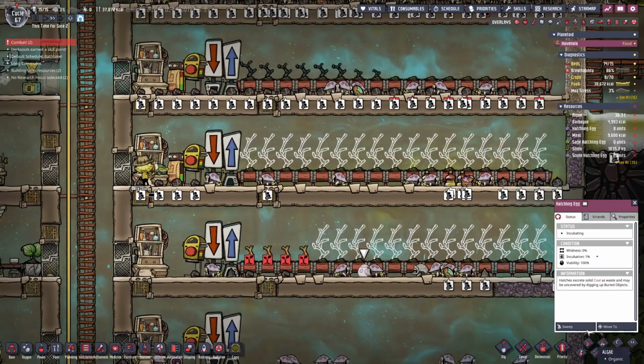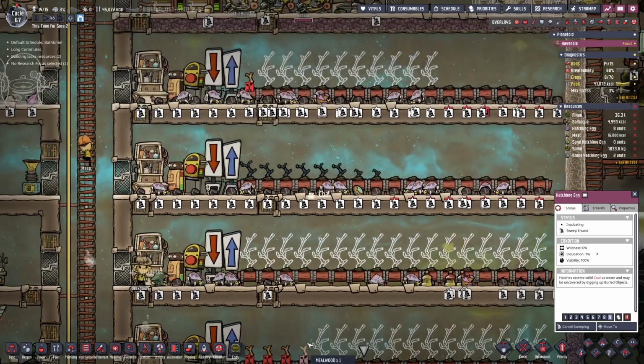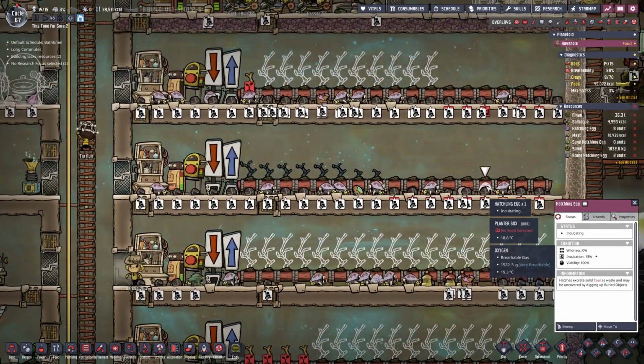We also have another hatch egg right here. So yeah, I'm going to go back to looking for hatch eggs, and then keep working toward carnivore. I'll let you know if something else exciting happens.